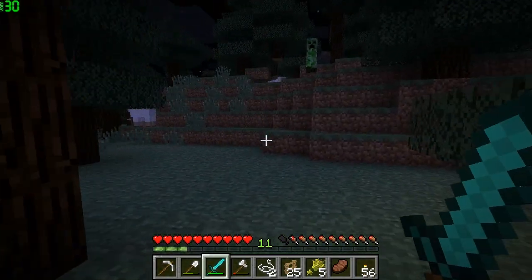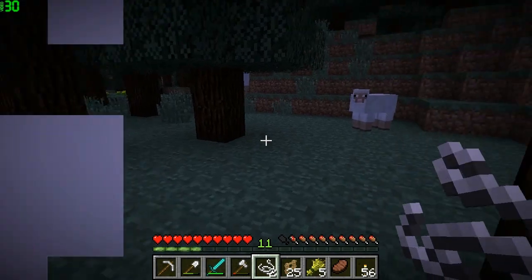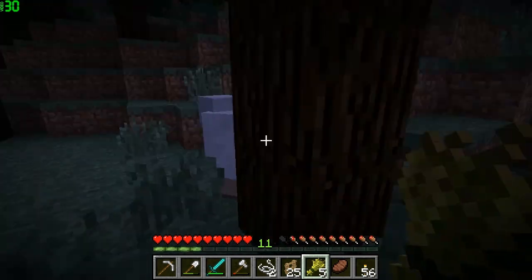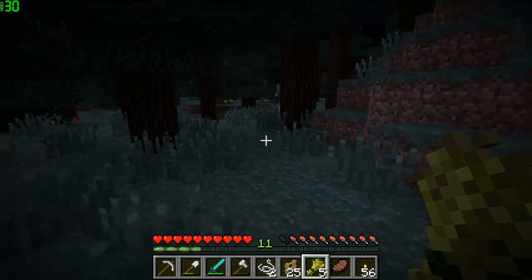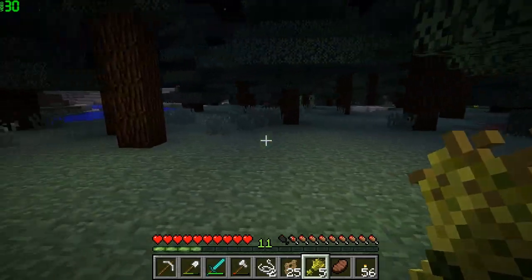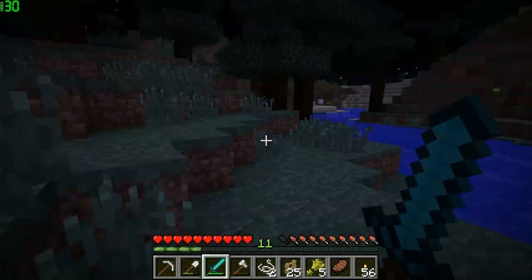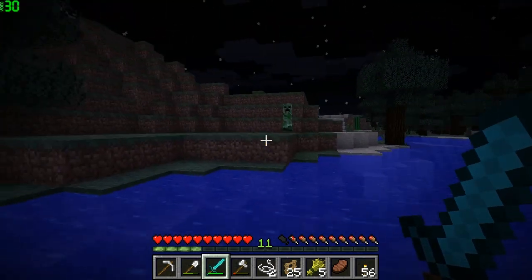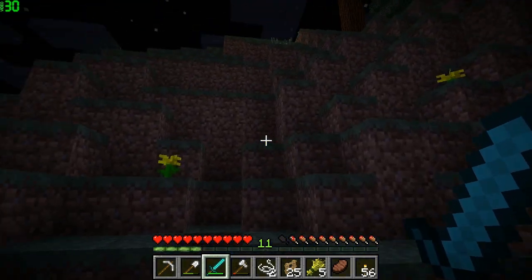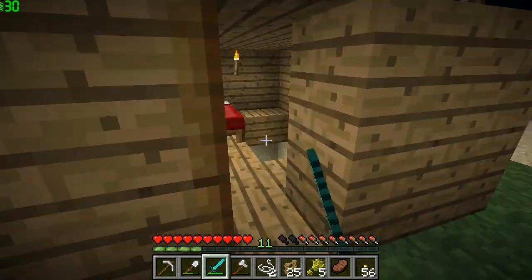Uh-oh. I'm going to have to fight for my sheep. Oh, that was close. All right, come on. Oh, man. Oh, no. Oh, there's creepers and spiders. I'll get more sheep tomorrow. I don't feel like dealing with that skeleton. Oh, no. No, go away. Go away. Come on. Run, run, run! Okay.